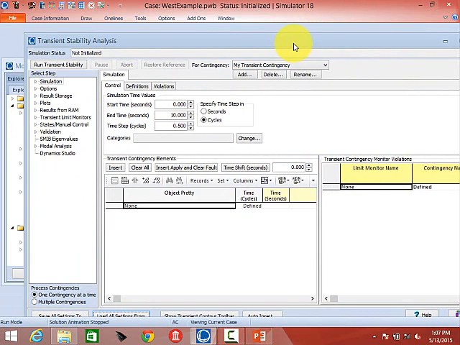Okay, the change we made into the code was, originally when you clicked on single machine infinite bus eigenvalues, we just let you go over there without validating the case.